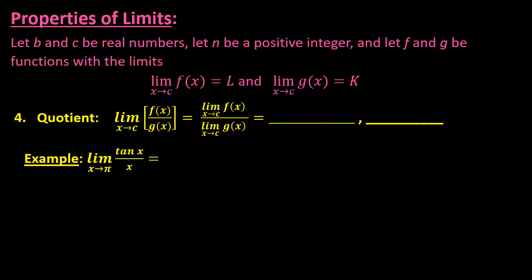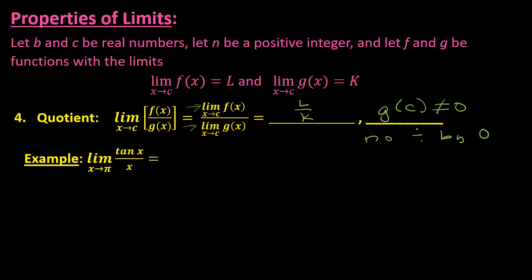All right, two more of these. We have the quotient property. In the same sense of everything that we've been doing, we're going to take the limit as x approaches c of f of x over g of x. We split them into two separate limits, into the numerator and the denominator, and this gives us L divided by k. We do have a condition here that g of c, whenever we plug c in, cannot equal 0, because there's no division by 0.